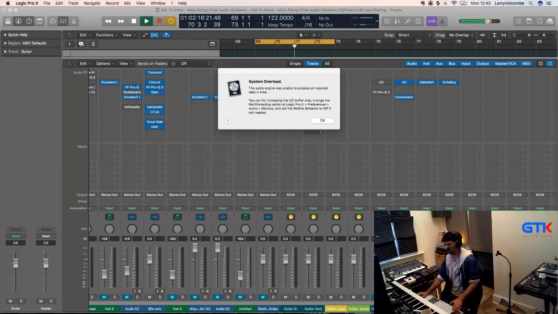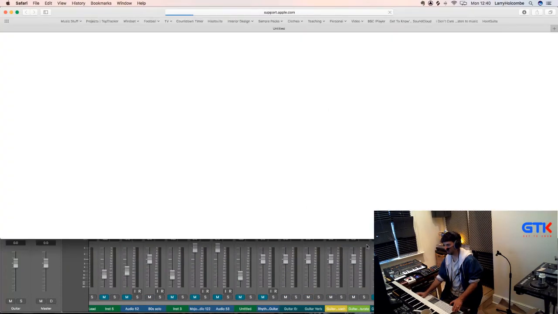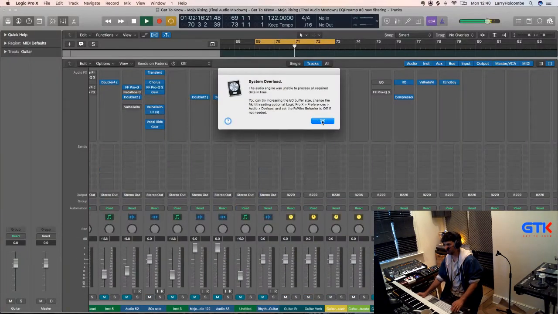Okay, so let's just look at the levels of some of these guitars as well.